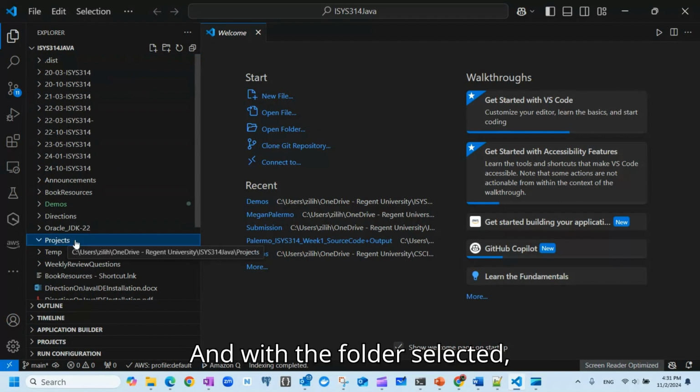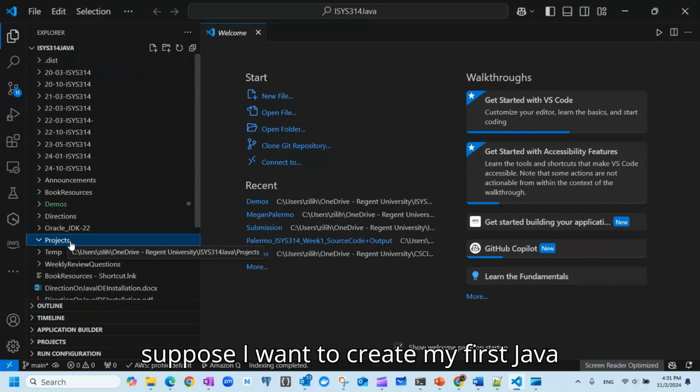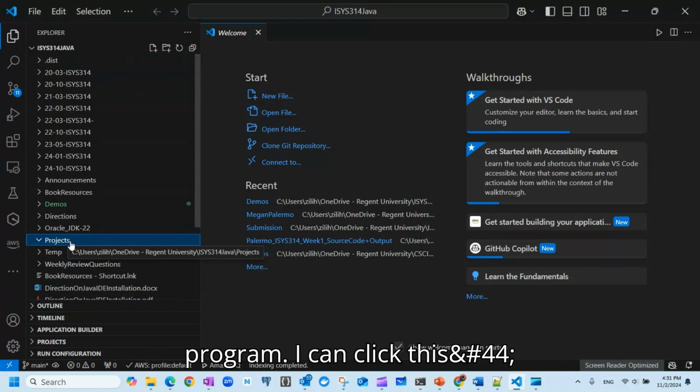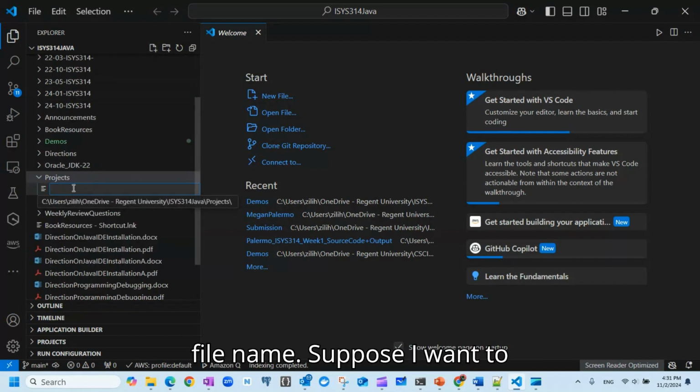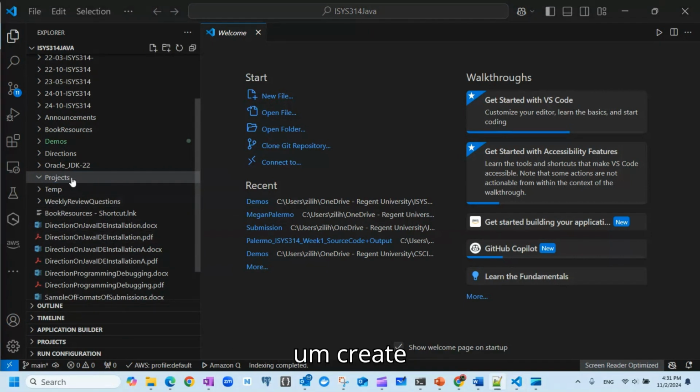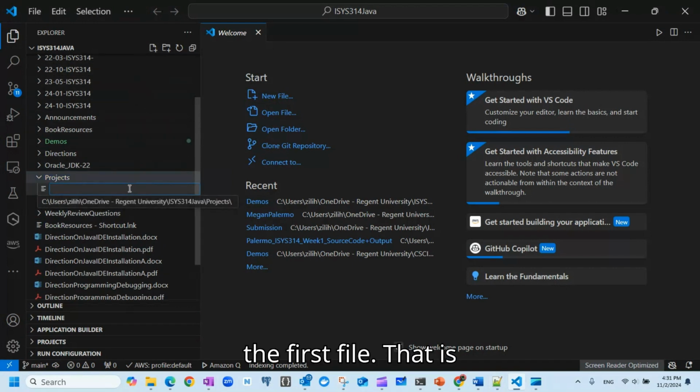And with the folder selected, suppose I want to create my first Java program, I can click this new file and then enter the file name. Suppose I want to create the first file that is actually test Java, the program I used in installing Java.